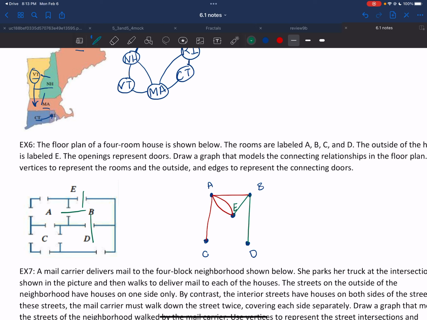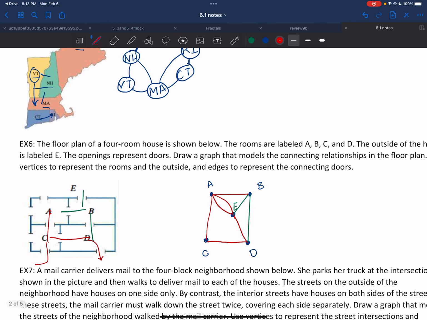And then I look at D. D is connected to B, which I already have. And then D has the ability to go outside. So that's going to go to E. And then it also is connected to C. So it also has a connection here to C. And then C is connected to A and B, and we've got that. But C can go outside in 2 different ways. And so I'm going to have another loop here, not a loop, excuse me, 2 parallel paths on C, from C to E. All right.